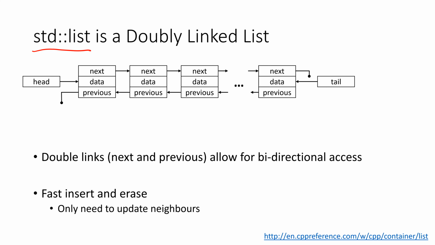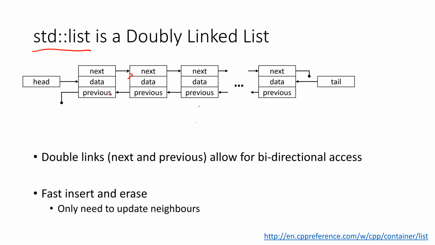Good, right? So the data is what you're actually trying to store. Maybe it's an integer, maybe it's a resistor, maybe it's a string. Every element has a next pointer to go forward and a previous pointer to go backwards. And we have a head and we have a tail. When you work with lists, I'm showing you how it works. You don't directly access next, previous. You can't even directly access them. You work with it through the member functions. So I'm showing you how it works, but you don't need to know that level of detail.